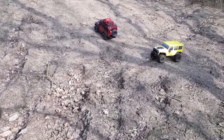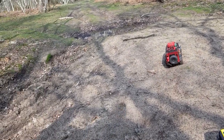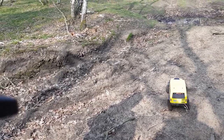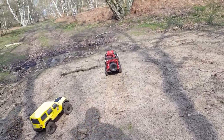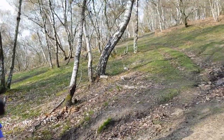So I've looked at the other Outback so often, it's only got the 380 motor, and there's not room for a 540 because it's right against the chassis rail. And all the cool shells didn't fit it because it was that little bit smaller. It's a bit too short. The only thing that would fit, I think, possibly is one of the Tamiya Jimny shells. Yeah, I looked at that.